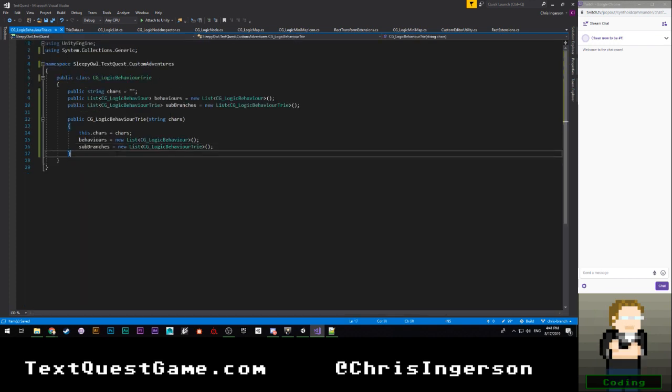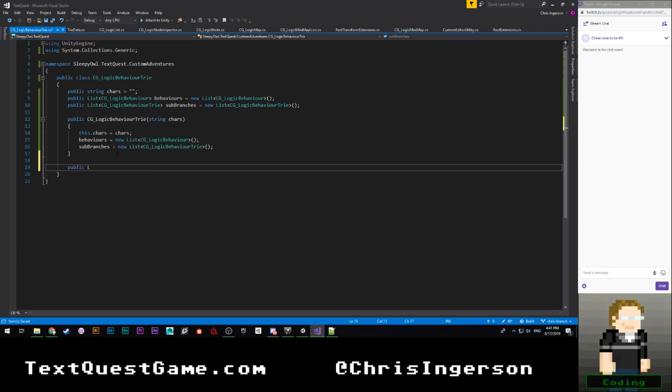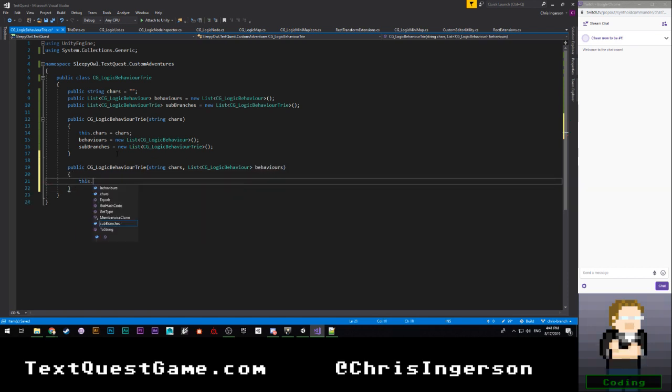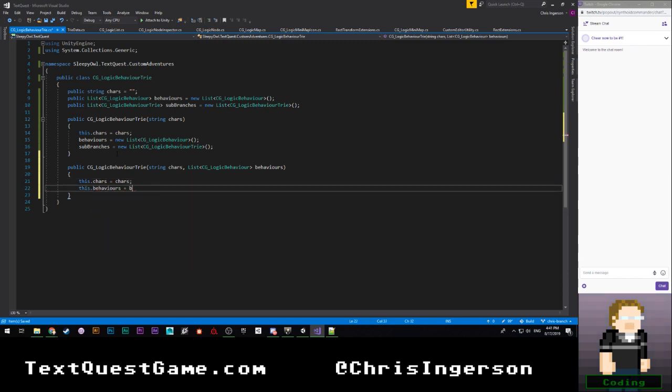And then I guess public list. Oops, what am I doing? CG logic behavior tree. String chars, and then list CG logic behaviors. This dot chars is equal to chars. This dot behaviors is equal to behaviors, and sub branches is equal to new.